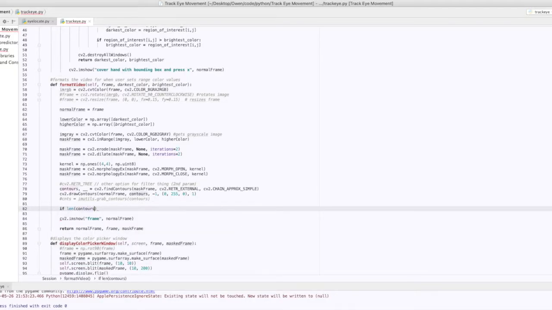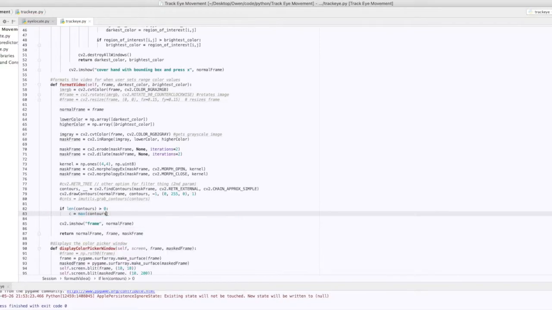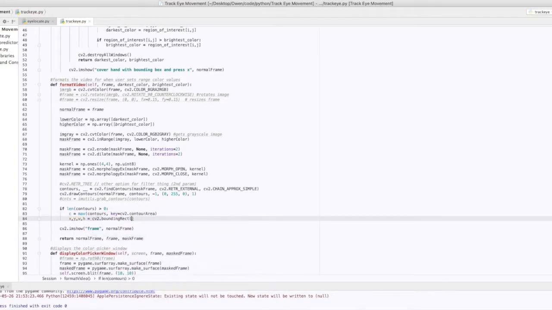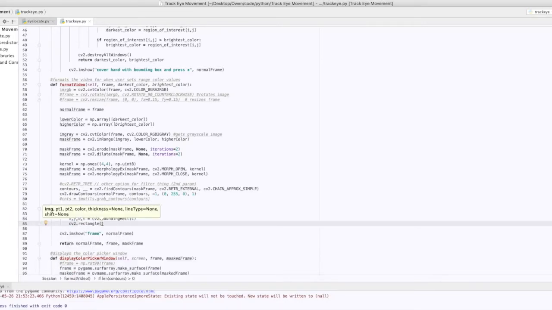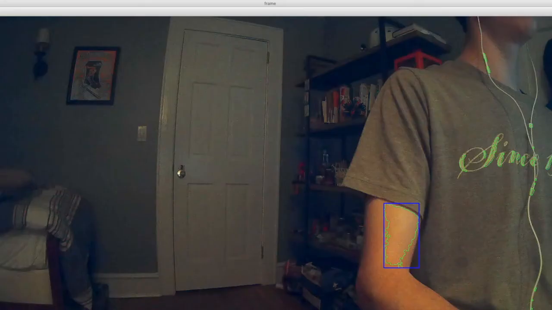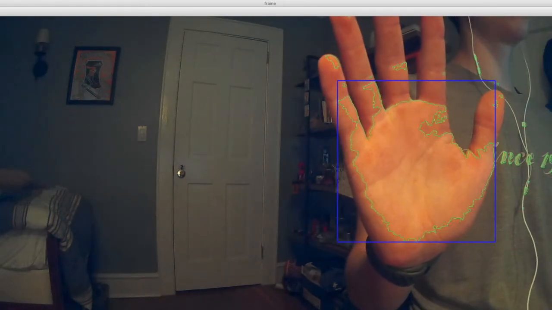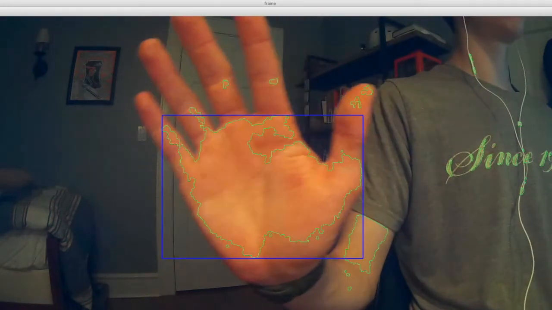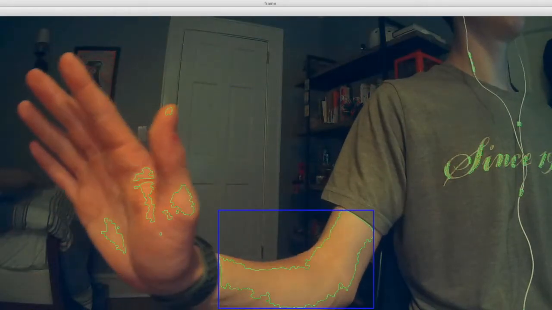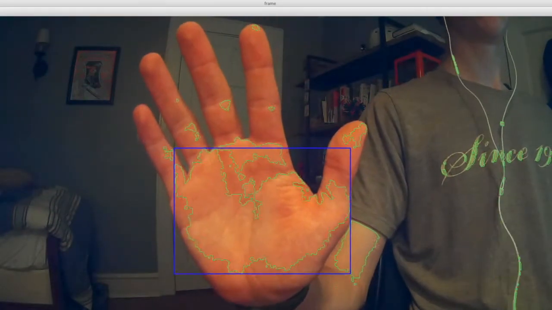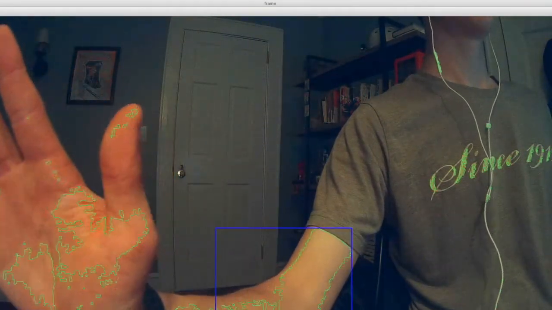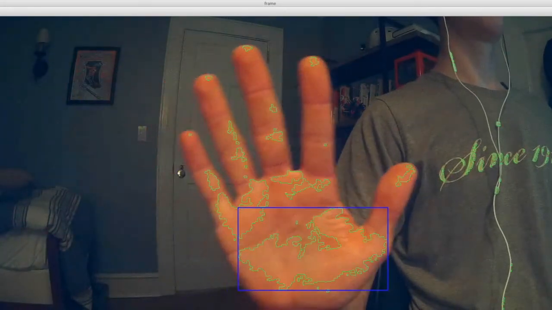What I'm adding here is something that grabs all the contours that you're seeing in green. It iterates through the contours with a pre-made function and finds the biggest contour in terms of area from the image. Using that contour, it creates a bounding box around it, and this is what I'm using as the best prediction for where the hand is. So this blue box you can see is its best guess at what the hand currently is, based on all the parameters I've put in.